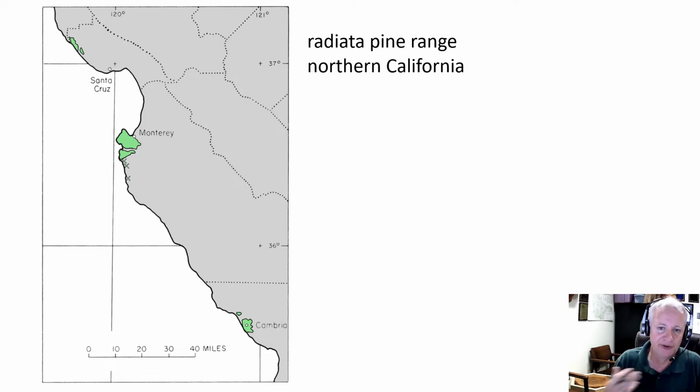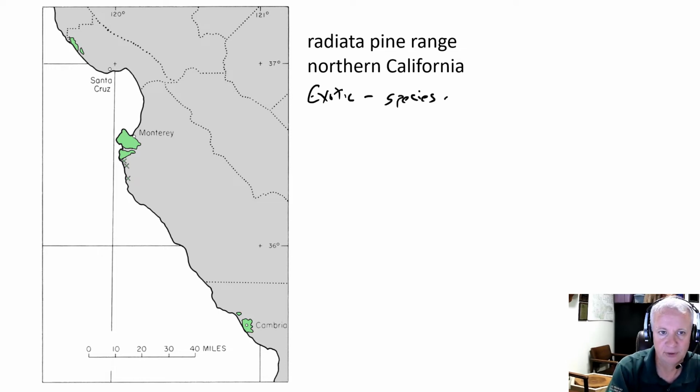Now, in North American forestry, we generally are usually managing native species within their native range, but in most of the rest of the world, most commercial forestry takes place with exotic species. And in a broader sense, certainly exotics are of interest for ecology. So exotics are important in a lot of contexts. But just as a reminder, an exotic just means a species planted or regenerated outside its native range.